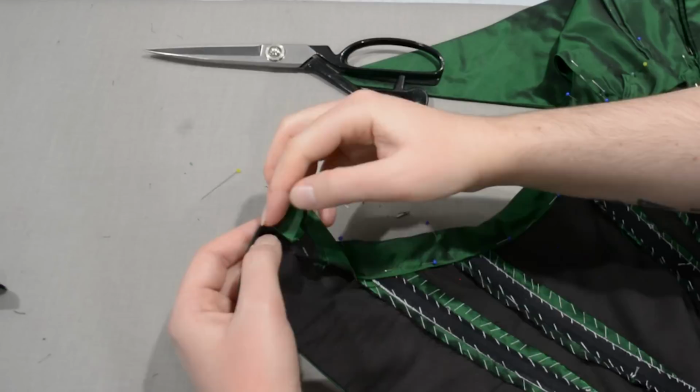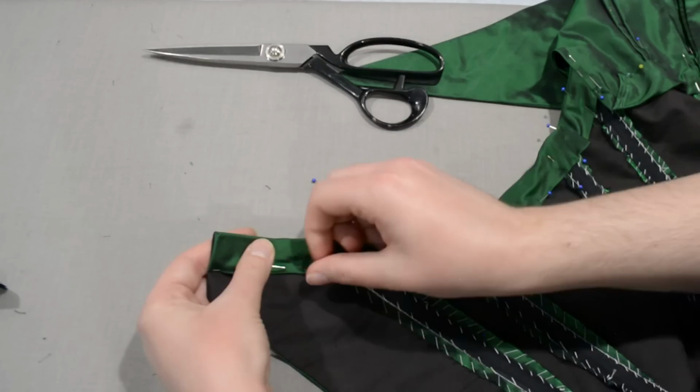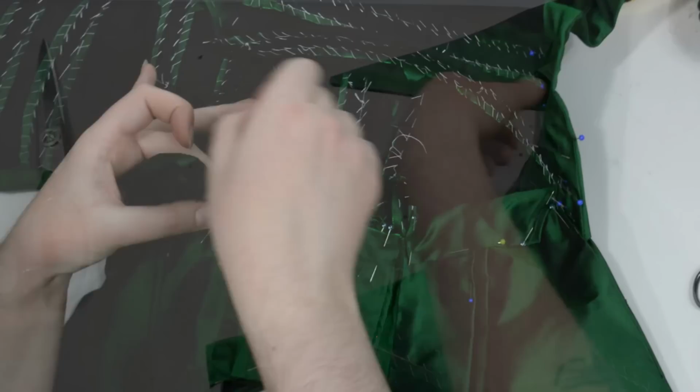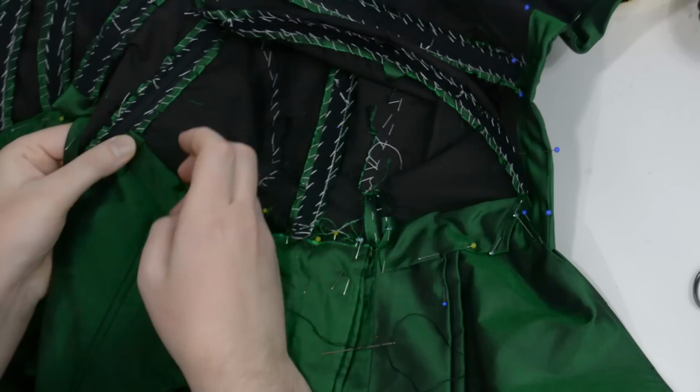All right, so just folding over the top edge of that at the very front here. Again, just going to be sewing, like felling down the top folded edge of this bias tape to the interlining. So I'm not stitching all the way through the bodice. I'm just stitching this down to the interlining to hold it in place. So stitch all along here. And then the top of the pleats, I'm really just like adding big, thick whip stitches to hold the top of the pleats together and then tacking them down to like the seam allowances where I can and to the interlining where I have to. And then everything gets kind of turned down and felled and hemmed as much as I possibly can.